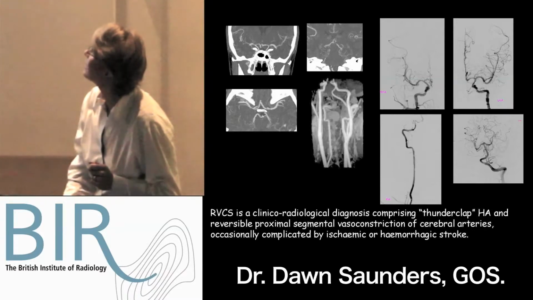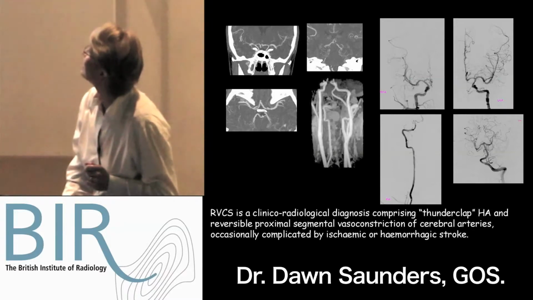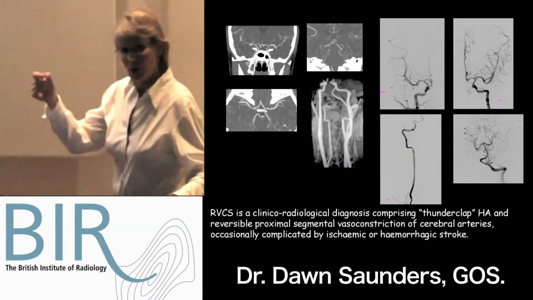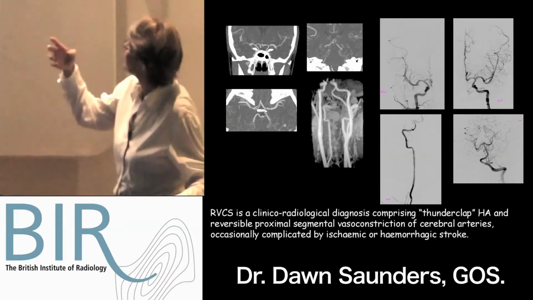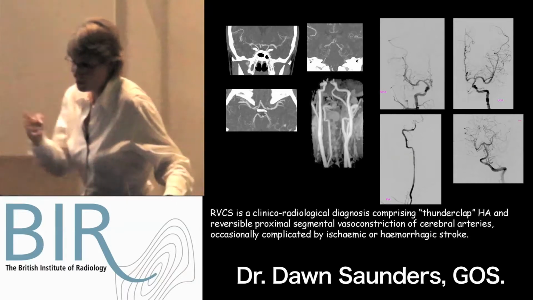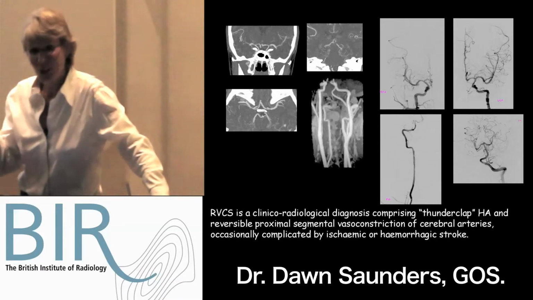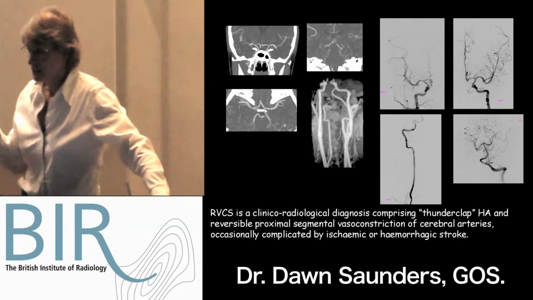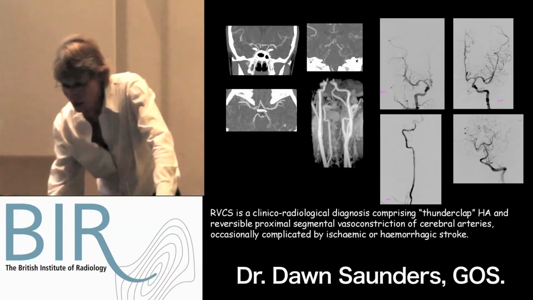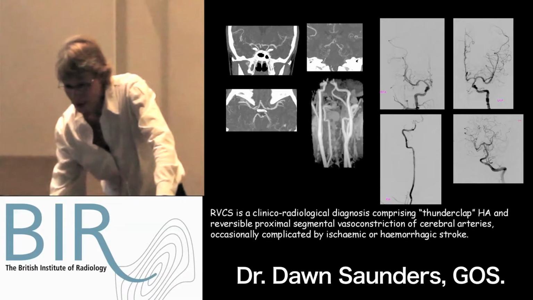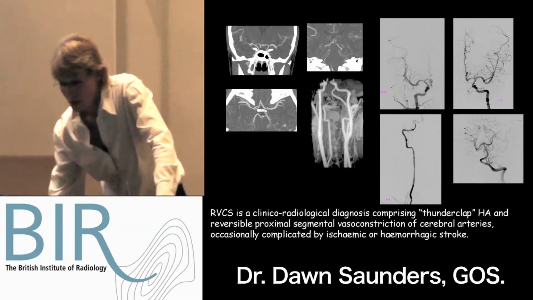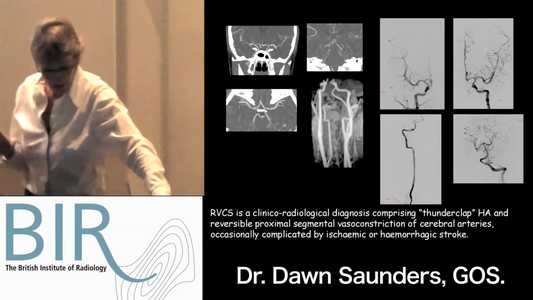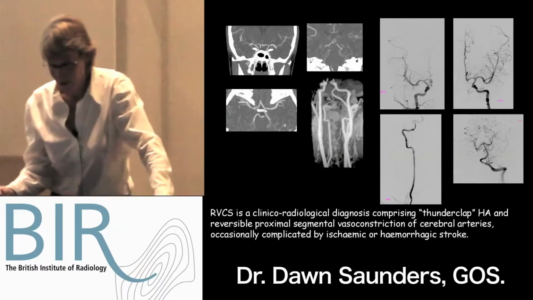terminal internal carotid. And then he's got this, which should not be confused with focal cortical dysplasia. This is a standing wave that you see when you put a catheter into an internal carotid artery. But we don't see it very commonly in children. We wondered whether this was another sign that this child had very sensitive intracranial vasculature. His vertebral artery on the right was small, which is why we didn't see it, but it certainly wasn't dissected. And so we made the diagnosis in this child of RCVS, as we call it.